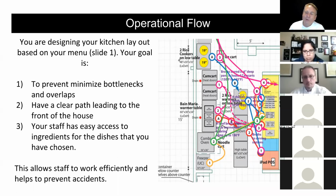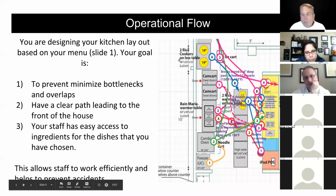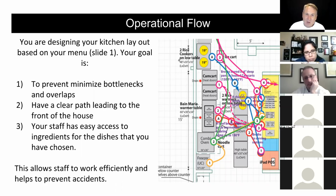That is what we refer to as a bottleneck, right? You have lots of lanes of traffic crossing over each other, and they're bumping into each other, and it's just causing a big nightmare. So these are the things that you want to avoid. There should be a straight line from point A to point B. And there will be some times when you're crossing over, there will be some small bottlenecks in your kitchen, but they need to be minimized, and they also need to be rationalized in your mind.